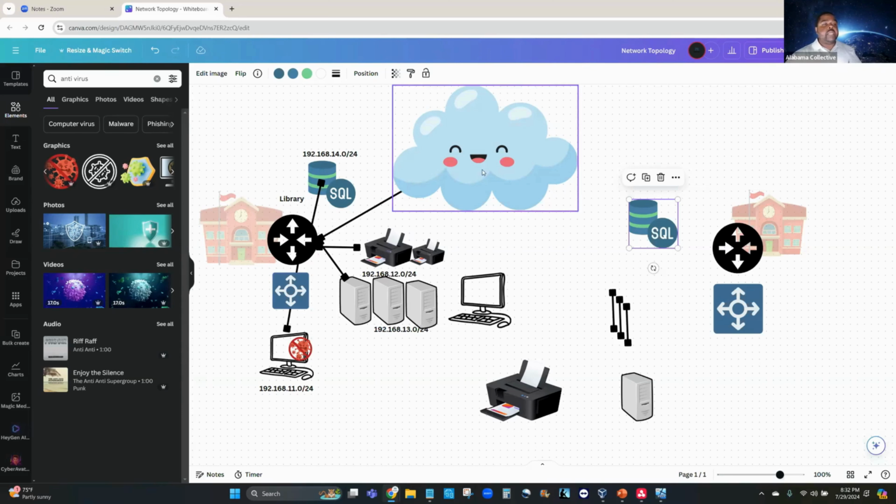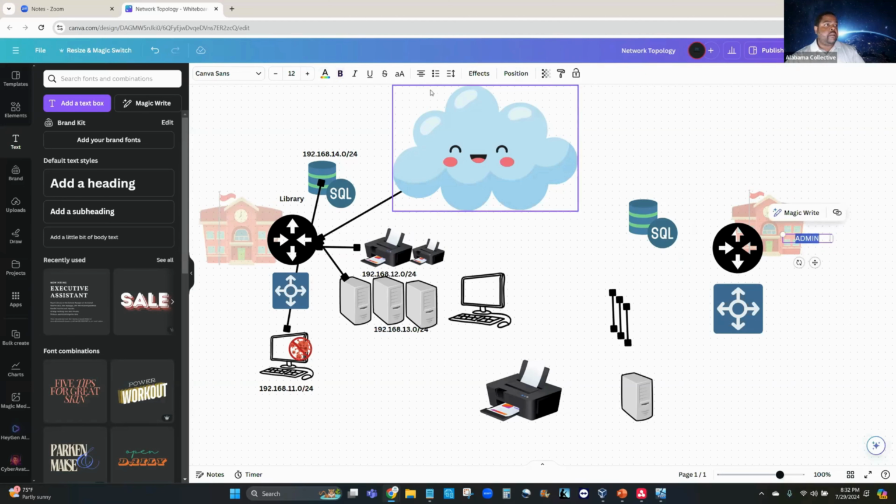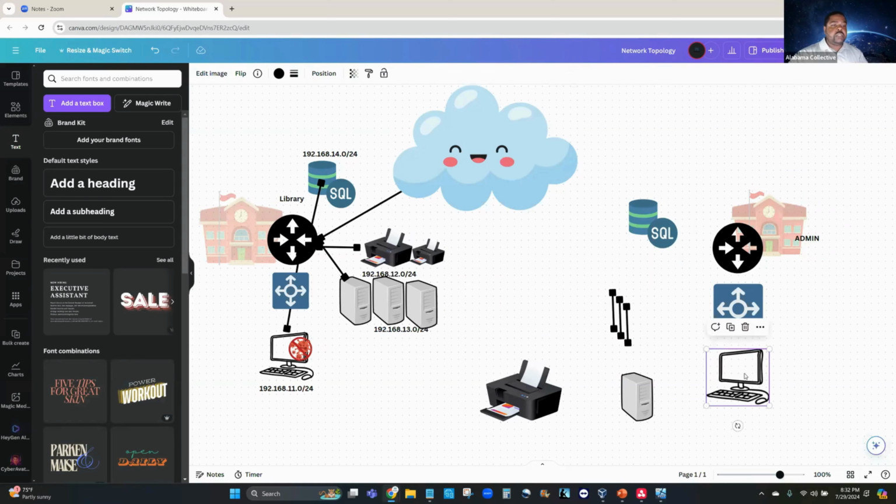Now, let me set this second network up. We got admin over here. This is the admin building. Router, switch. Let's throw an end user on here. So this is faculty and staff.